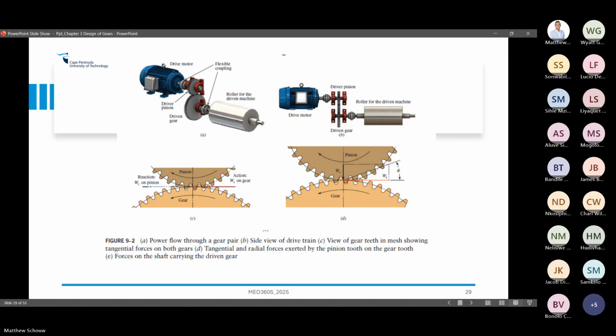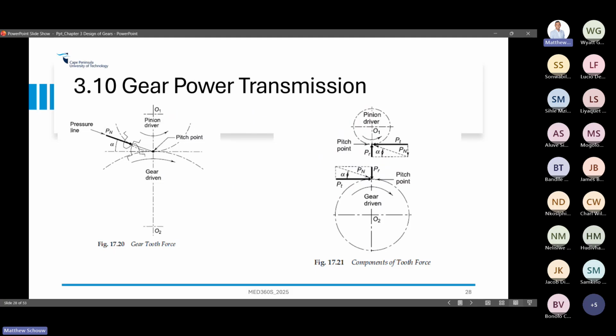And this is very important because it actually helps you to understand, even when you're talking about shafts and bearings, those things. But nevertheless, so we have a reaction force, obviously, where these guys are touching, right? The gear and the pinion. Fine. Now, when you split those two forces with the pressure angle, you'll notice there'll be a force in the horizontal, and there'll be a force on the vertical, right?